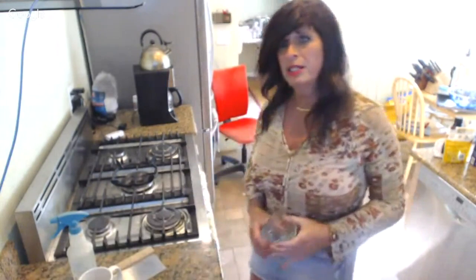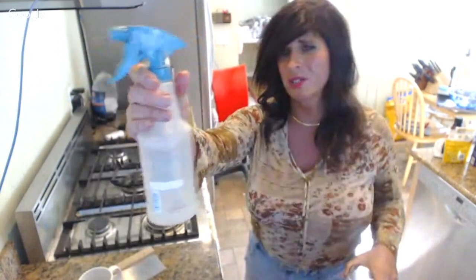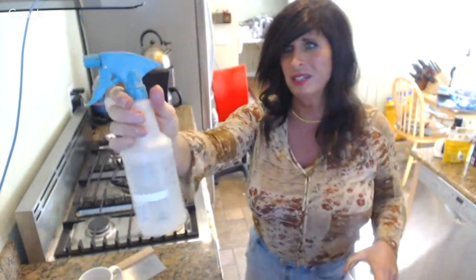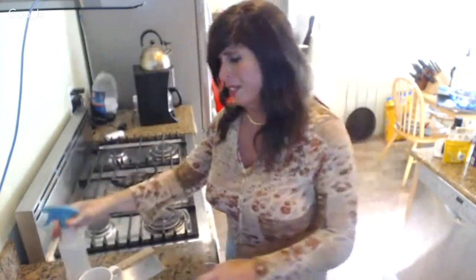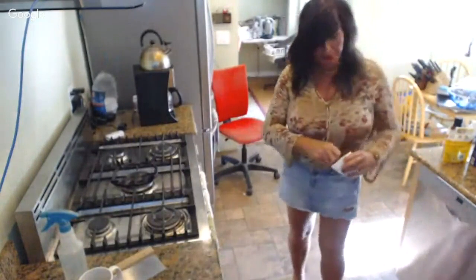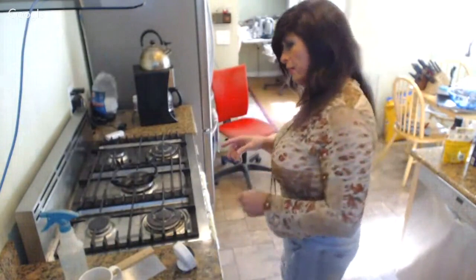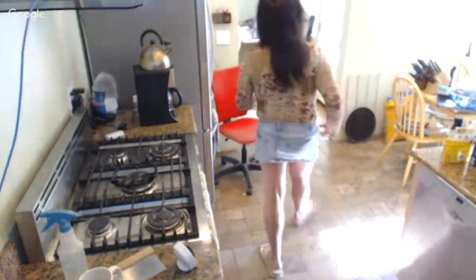It's a great thing. This is just a spray bottle you can buy at like a drugstore. Empty. Just fill it with water. It's a very nice thing. I'm yakking and I'm not even turning on the light. I can smell bread already. I'm going to go close the bedroom door because our smoke detector will go off.